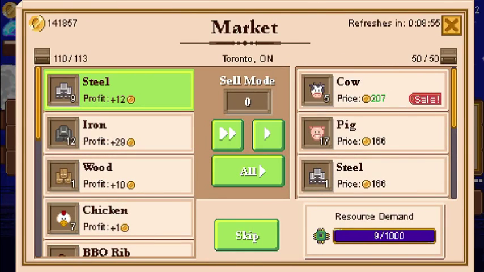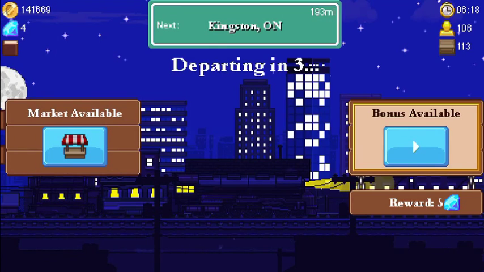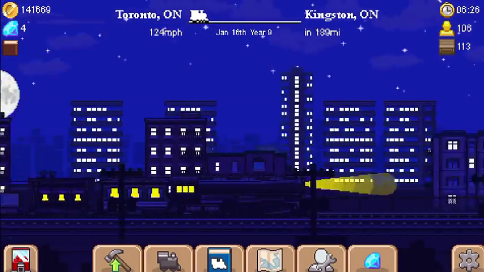Okay, so we can't pick up anything cool. Get a steel. And we'll just buy out the poutine there. And we'll kind of move on. I'm going to grab a drink for a sec. One sec. Whew, that's good. Now I'm ready.